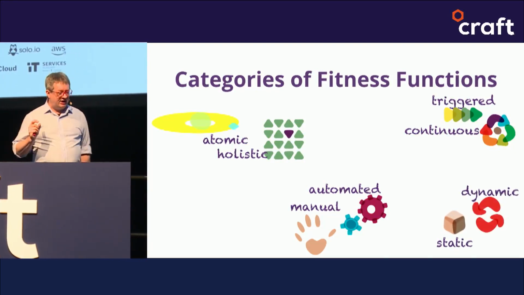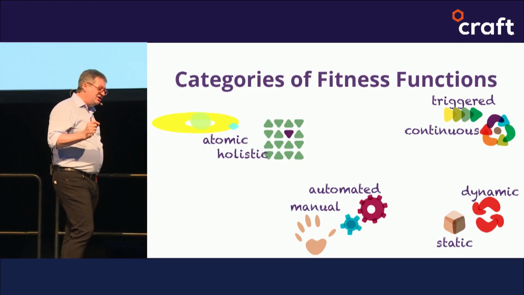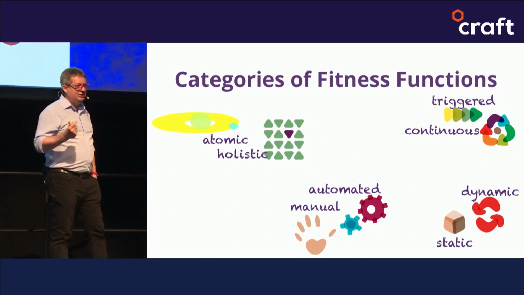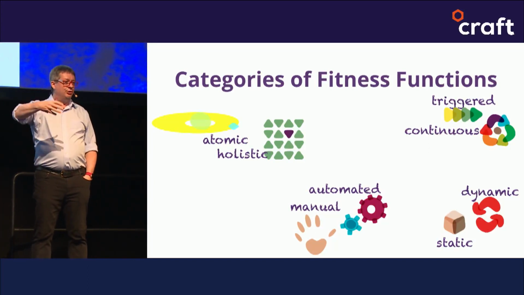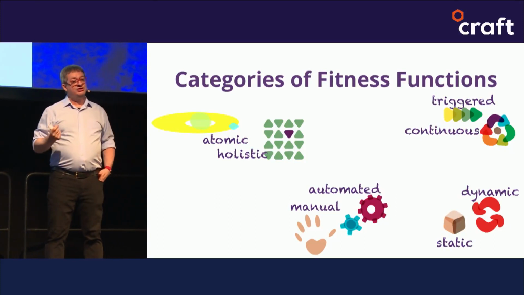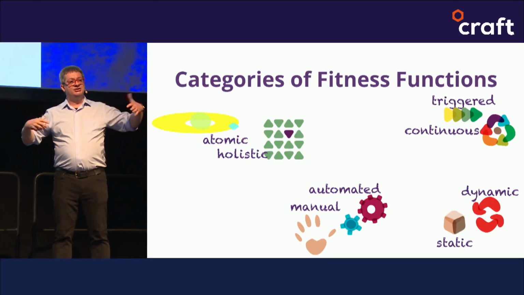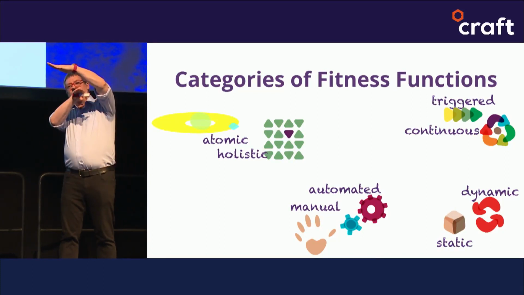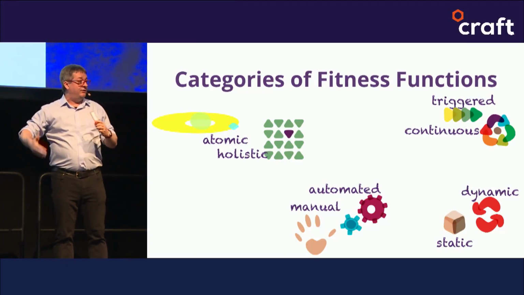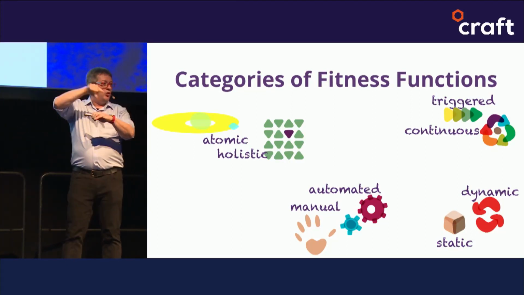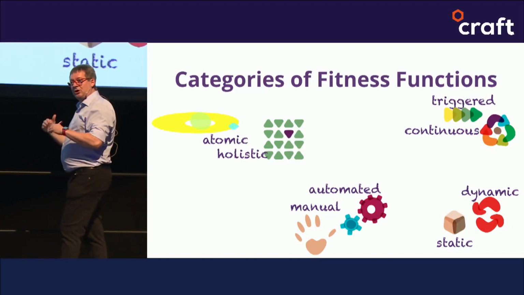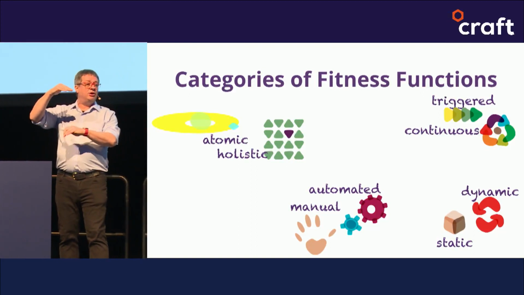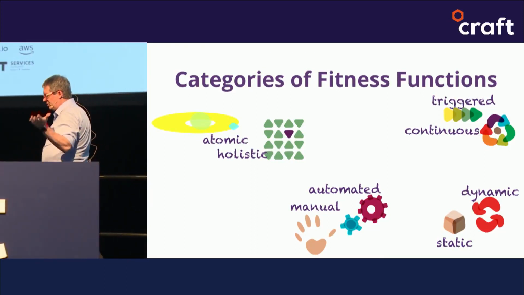One of the most important parts of our definition of a fitness function is that it must be objective. But the outcome can be either static or dynamic. So static is easy to understand. That's like a binary pass-fail of a unit test, red or green, or number value. But it can also be dynamic. So for example, very often when we're doing scalability tests, scalability is a combination of performance and number of concurrent users. And very often, as number of concurrent users go up, it's okay for performance to start going down, but you don't want it to fall off a cliff. And so you can put acceptable ranges of values for performance as scale goes up. That's a dynamic fitness function. So now you're basing the performance value on some extra context, like number of concurrent users. But it's still an objective outcome. I can still define objectively a range and determine did I make it in that range or not.